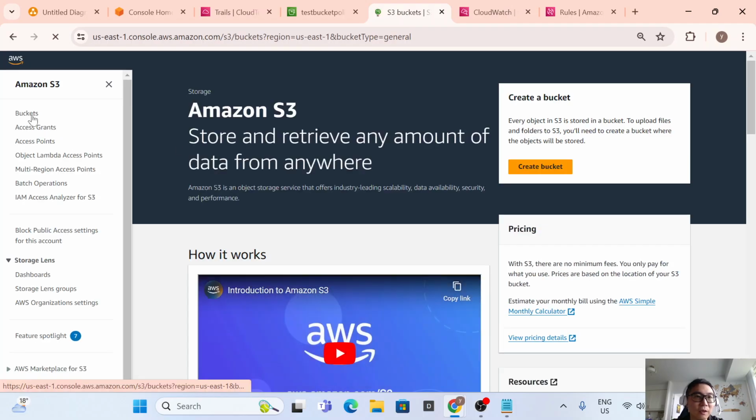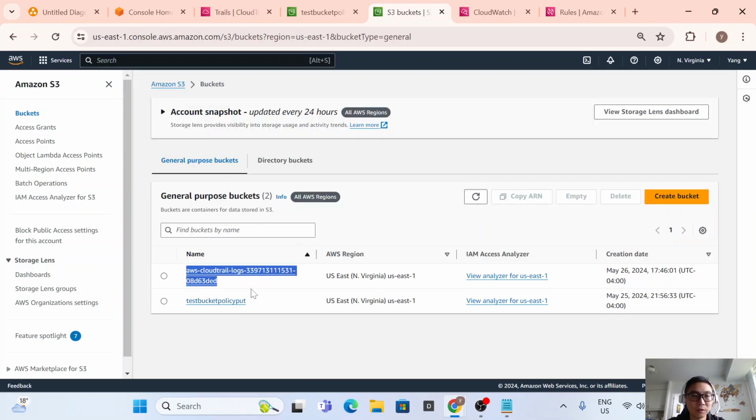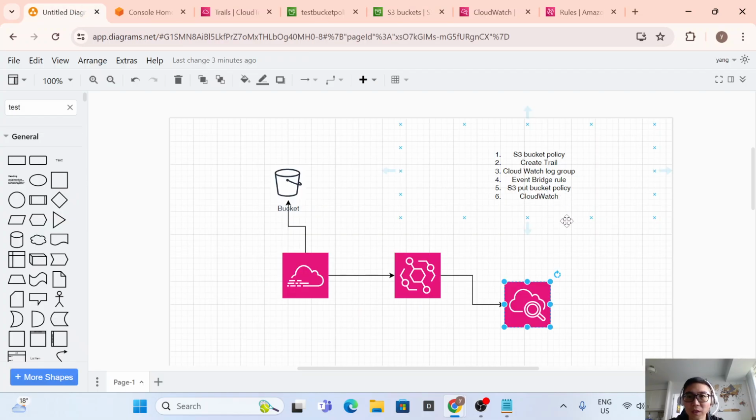So go to the bucket, and yes, this one. So our CloudTrail log is created, and the CloudTrail log will be saved to here. And then our third step is to verify we have a CloudWatch log group.